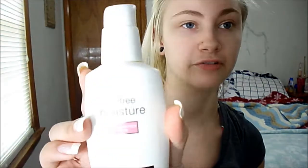To start off, I always, always, always use moisturizer, because I do get pretty dry skin, and I actually use two moisturizers. The first one I use is Oil Free Moisture by Neutrogena. I don't use a lot, maybe like that much, and I just rub it all over my face, making sure to get around my nose, just because I do get really dry there. Then you want to bring it down onto your neck.